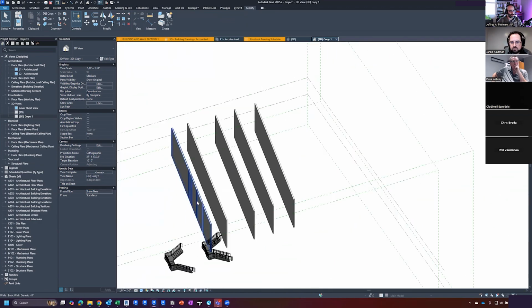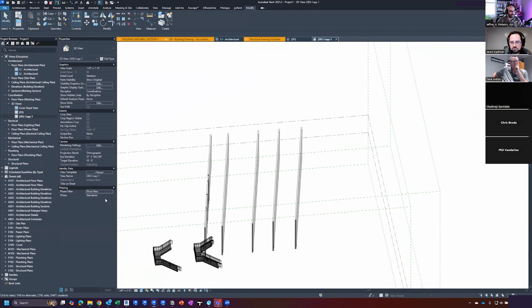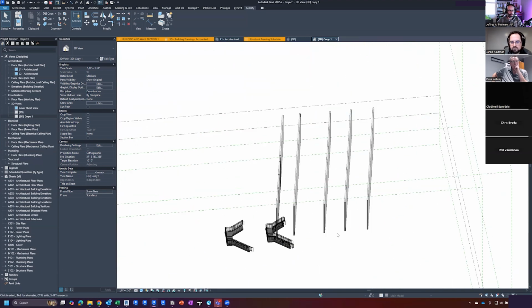But your views are simple. It's just standards and show new. That's it. And then whether it's a floor plan, doesn't matter, right? It's the exact same process. So that's it. I mean, that's setting it up. That's the future phase. So now you take all your details, all your model elements, whatever it is that you're trying to do, windows, doors, whatever the heck it is, and you just bring them into standards phase, right? Or future phase, whatever you want to call it.